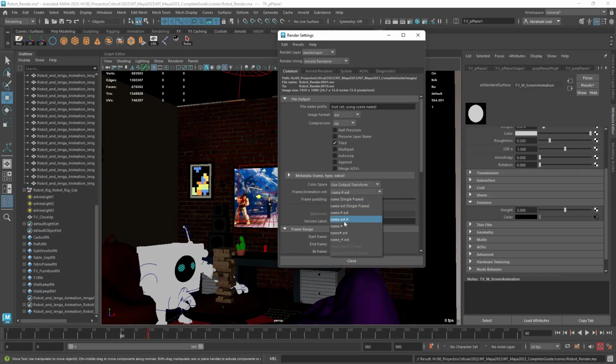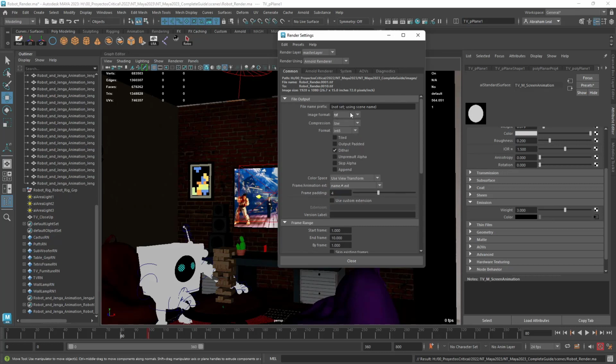Now we're not gonna do EXR. I'm gonna do Targa, or TIFF in this case. TIFF is a really nice system because every single TIFF file is the same size. So if you have all of the files and you check the size and you see that some of them don't match the same size, that means that you messed something up and that you only need to re-render that one.